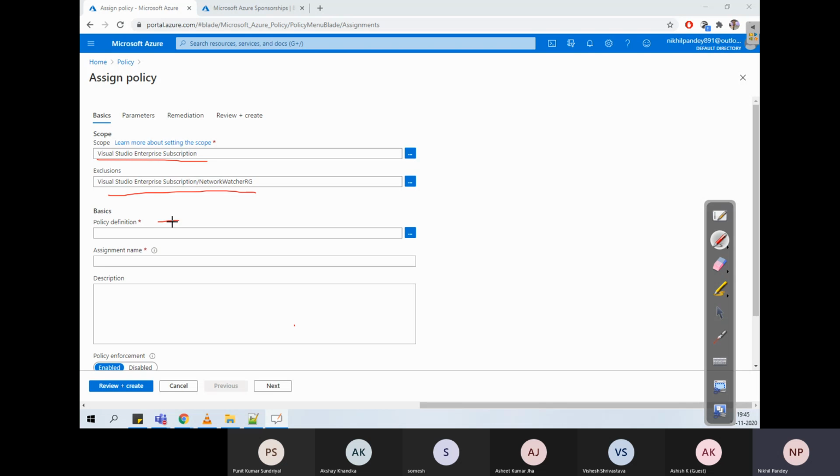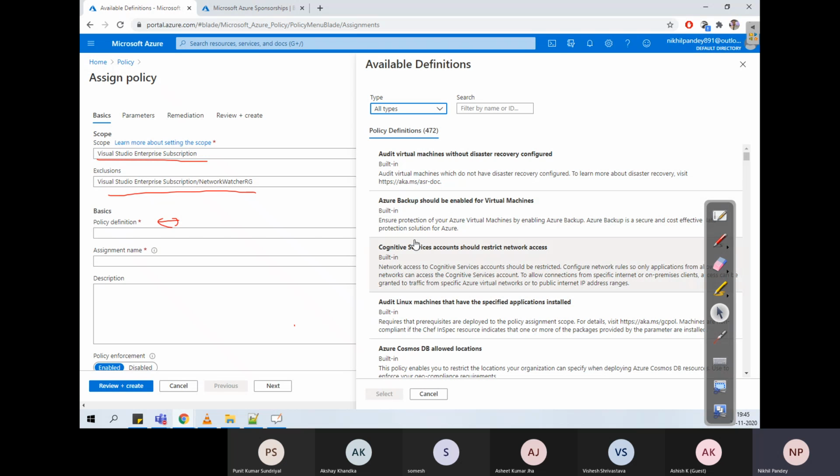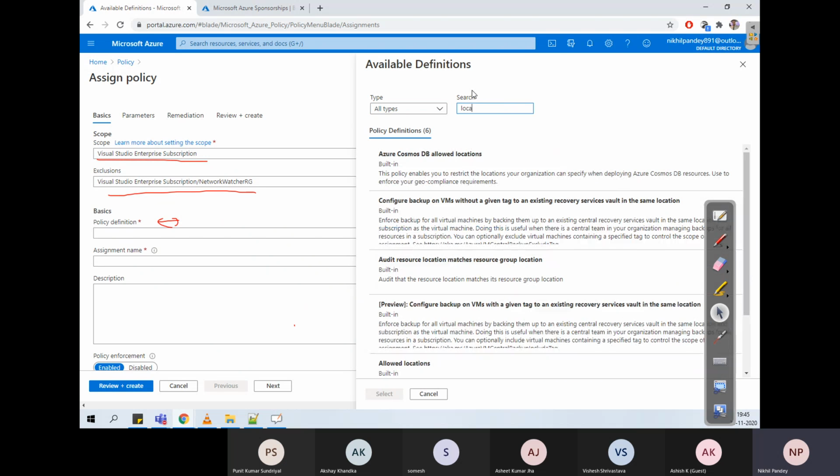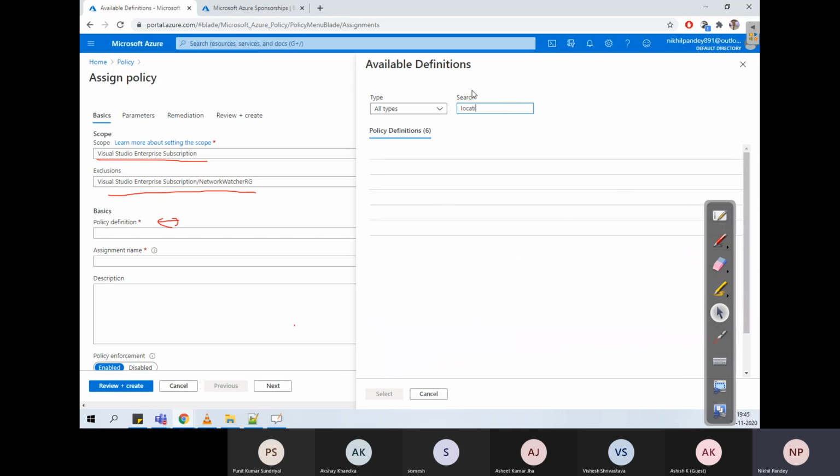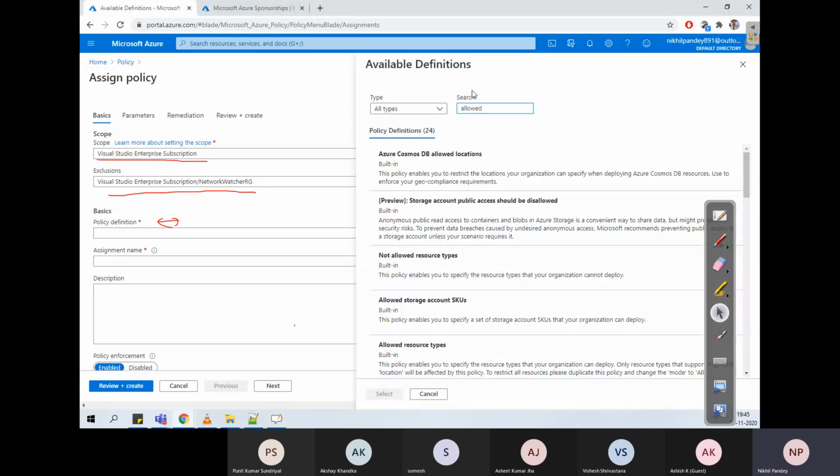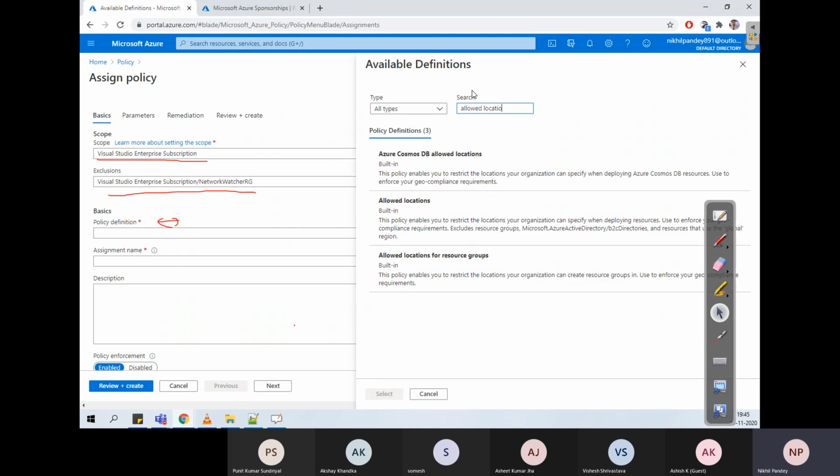Next, it comes to definition: what I want to define in the policy. There are pre-built definitions. I can search them, like from location, I will search allowed location. Here it is, allowed location. So I can search allowed location.